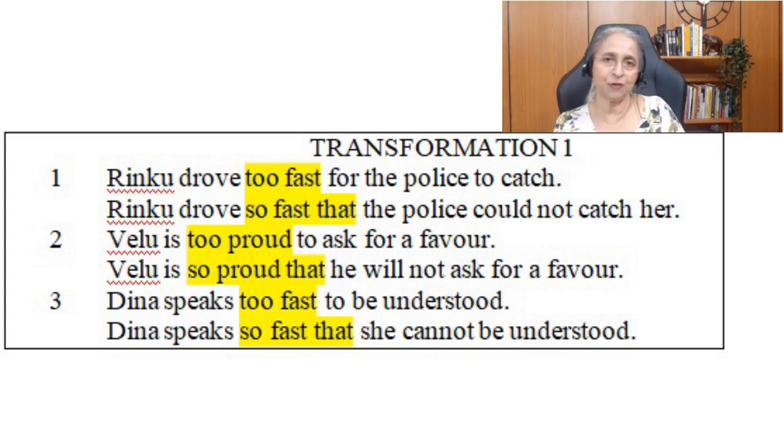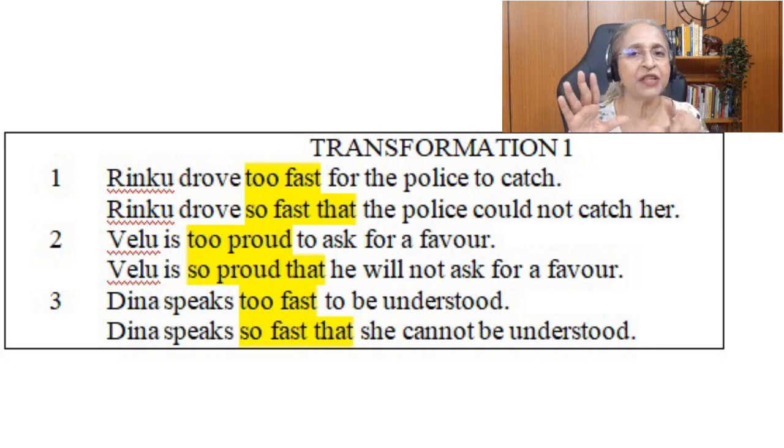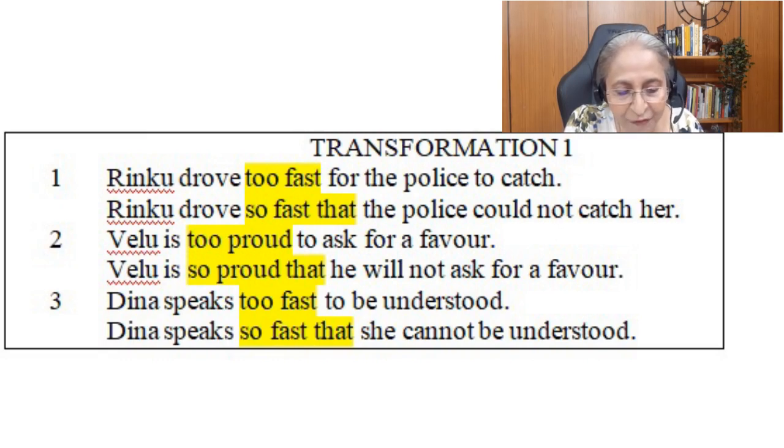Now, basically, as you know, transformation is a way of changing the form of a sentence without changing the meaning. And that's where your knack lies. All right? So let's take up three sentences and see how this works. The first one: Rinku drove too fast for the police to catch. So now here we have to remove the adverb of degree 'too', all right? And then we have to rewrite it using 'so that'.